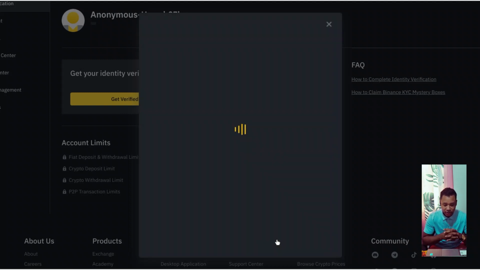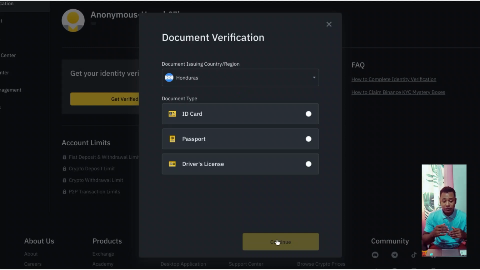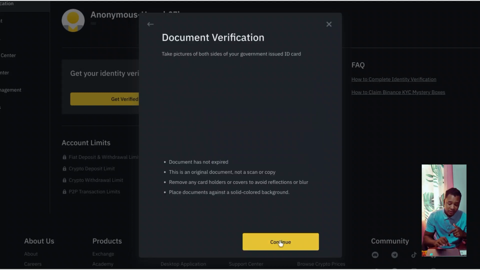This is what it is here. I can just click that. If you didn't have your address recorded in your computer, it's not gonna pop up the way it popped up for me. But I use my address pretty often, so it just popped up there. If it doesn't do that for you, what you want to do is go and type it all in. So what I'm going to use here is an ID card, because it's easier for me to use that than the rest of the options.